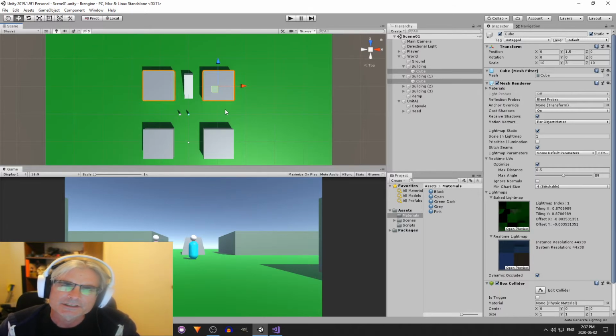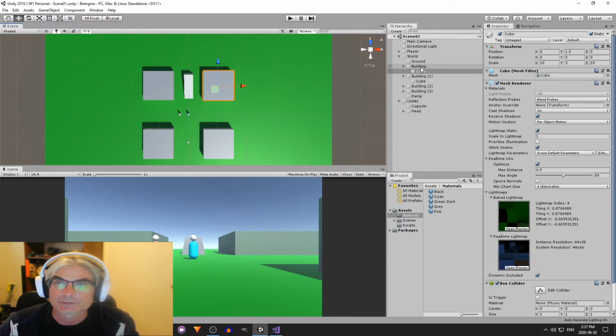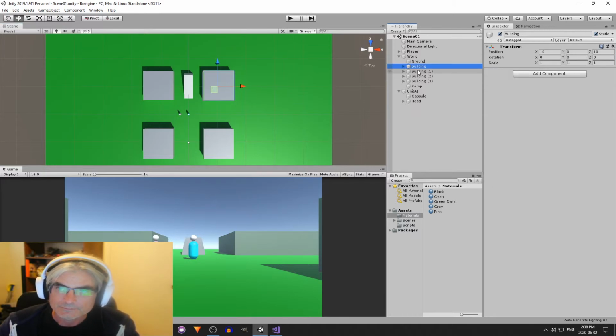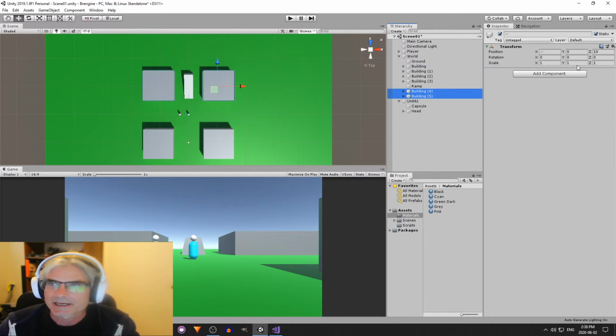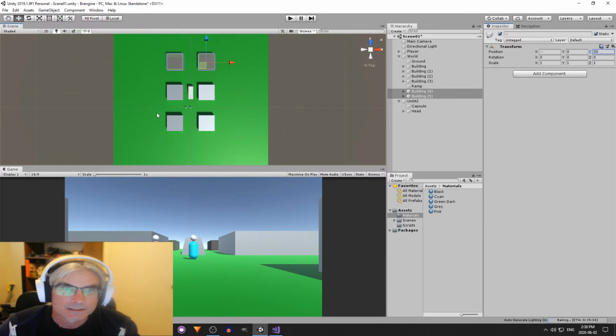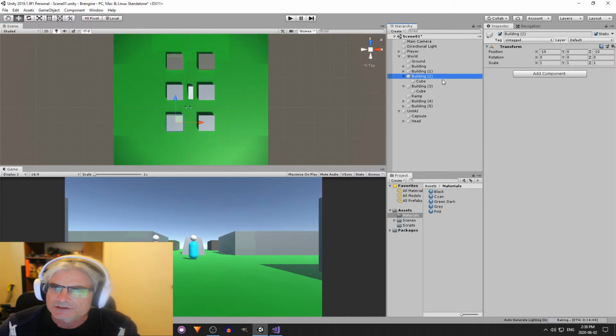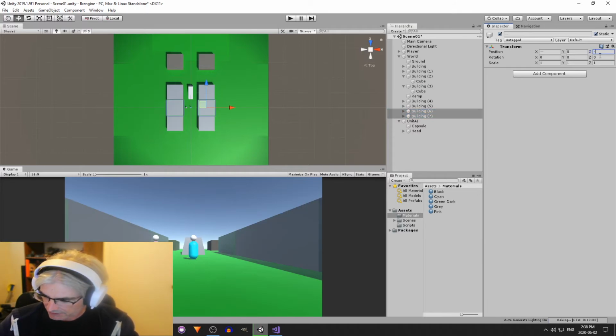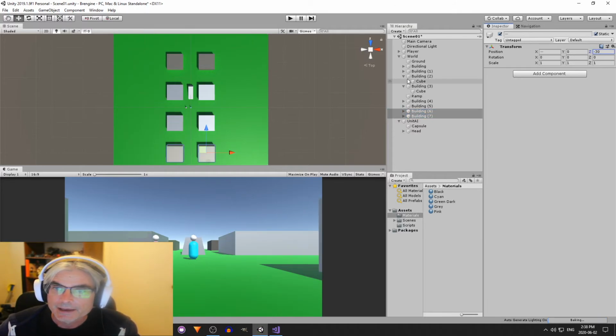What's the easiest way to do this? Oh, that's one thing to be careful of when you have these kinds of things: when you click on the visual, you'll get the cube. I actually want the buildings here. Before I get too far ahead of myself, I should make these prefabs, but whatever. Let's just grab the top two, duplicate them, move them out to Z 30 up there. Likewise with these two, which is 2 and 3 by the looks of it. Dupe those, bring those down to -30.